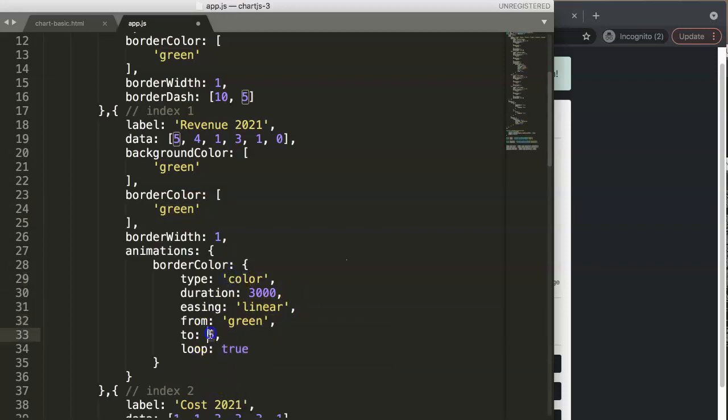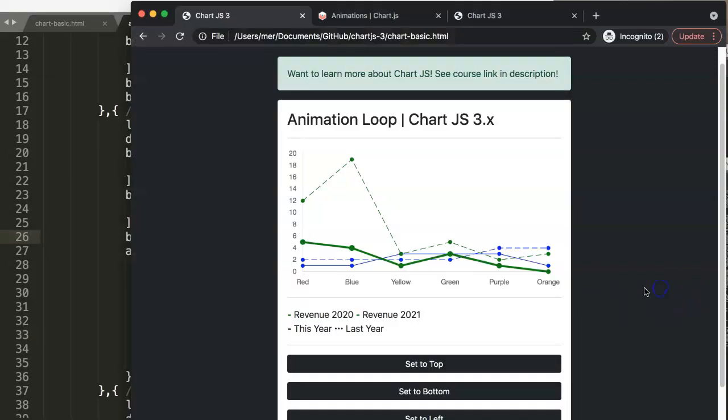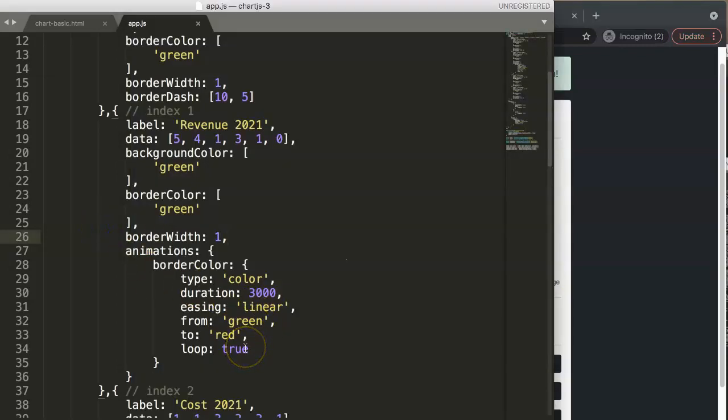Once we did that, we want to change this to red. So let's save this, and once we save and refresh, you will see we get a different design. As you can see now, it starts to pulse red. The line is very narrow, the border width is 1 pixel, but you can see it starts to adjust and goes slowly to red. So sometimes you don't want to loop it, and this is a really nice way to do it.